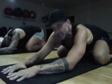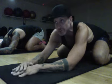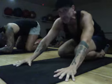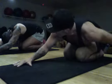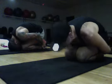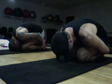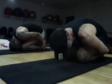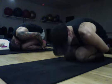And now if you're in the child's pose where your knees are touching, you're going to stay right there. If you're in your child's pose where your knees are as wide as your mat, walk your knees in so they touch right underneath your chest. And then take your arms and wrap them right around behind you. Stack them on top of your feet and curl yourself up into a little ball. You can arch your back if you want. Crown of the head can come down and touch your mat, or it can just hang forward. Same child's pose, slightly different way to do it.